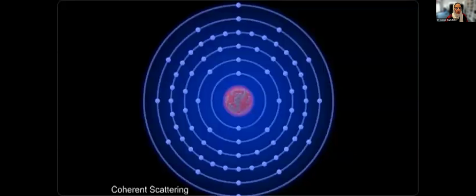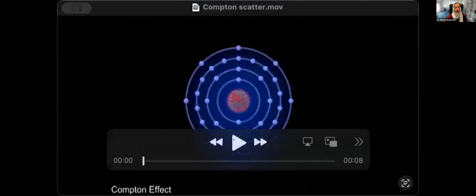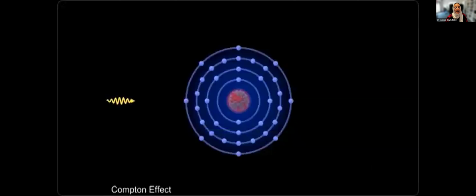Sorry, Compton. Compton scatter. Here we go. All right, another photon is coming here. And now look at what this photon is going to do. It kicks an outer electron, and again, its direction changes and its energy decreases. Why? Because the electron that flew off took part of its energy to be removed from its place. Right? So the energy changed and the direction changed.